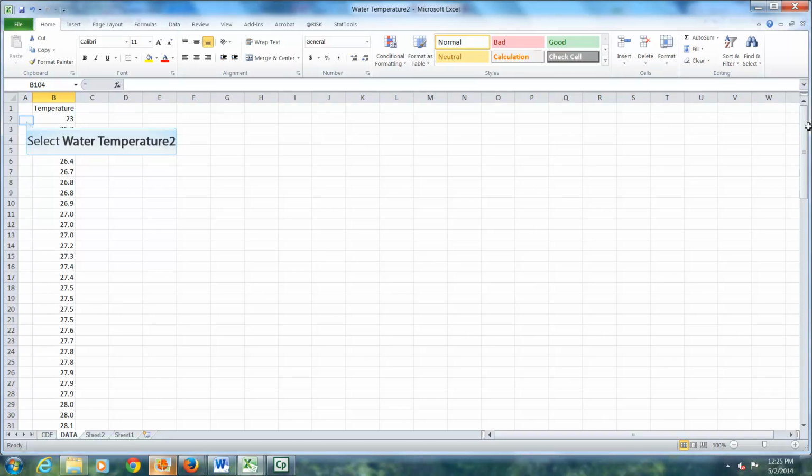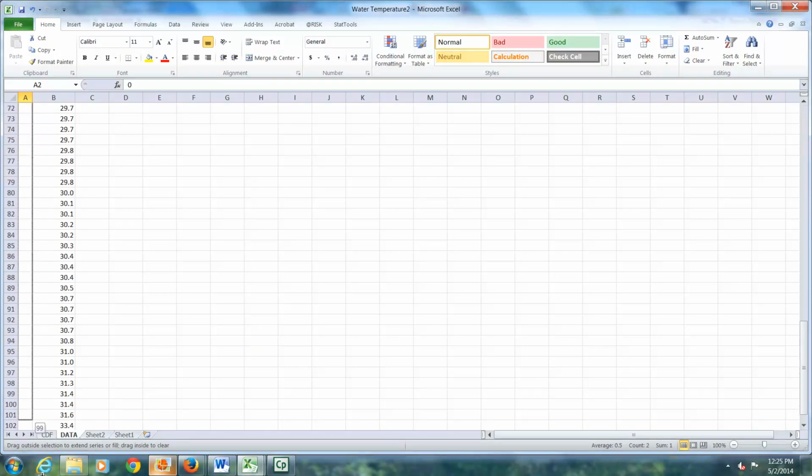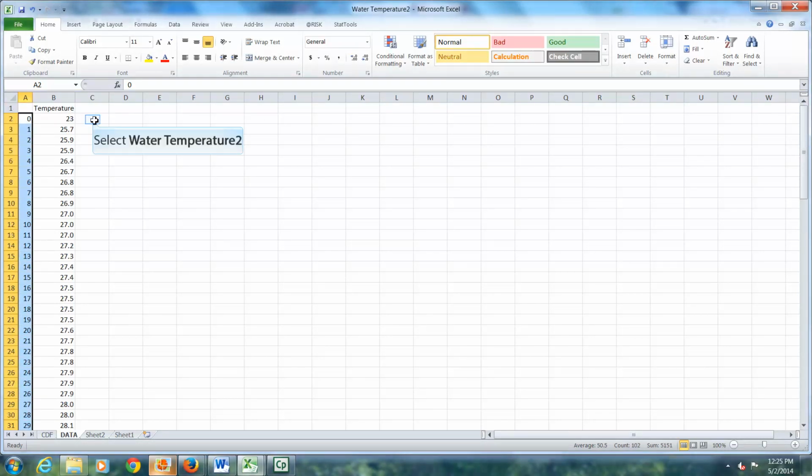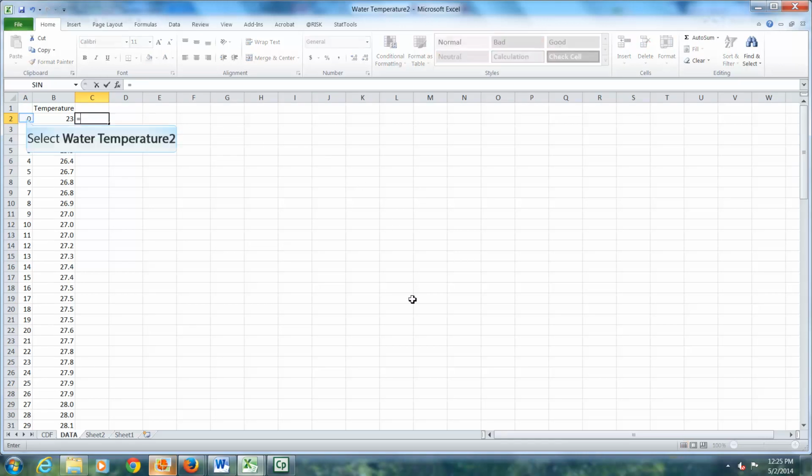What I need to do now is to figure out the probabilities. To do that, I begin by numbering the data. So I number the first two, and then I just copy this sequence all the way down, so that now my data are numbered from 0 to 101. Now I need to create cumulative probabilities. The way I do that is I type an equal sign, and I say take this value, and it's important to begin at 0, and divide it by the total number of data points. In this case, 101. It could be 1,000,000, it could be any number. Now I'd like to copy this formula, and that's also simple to do.